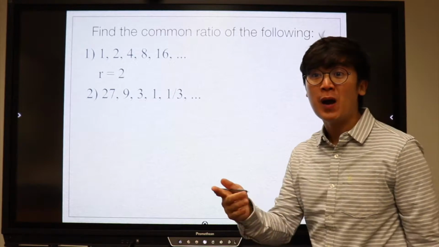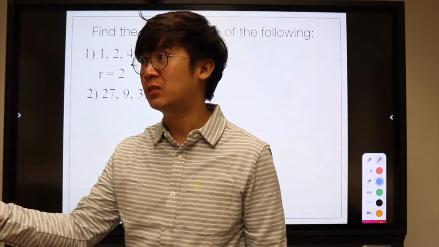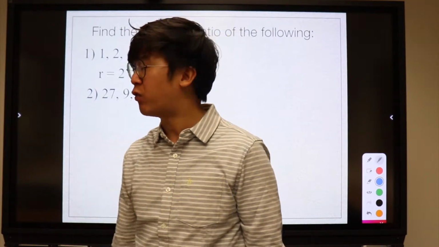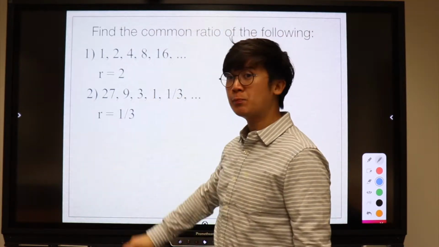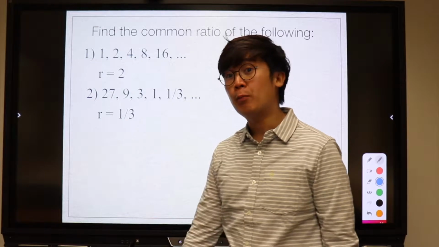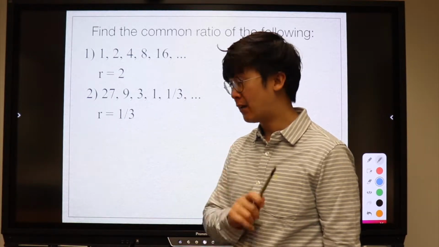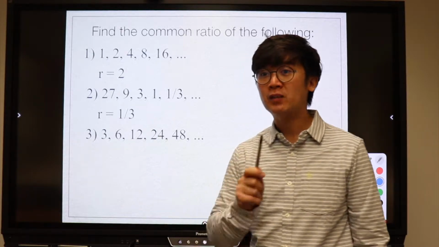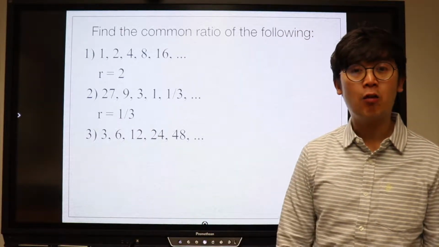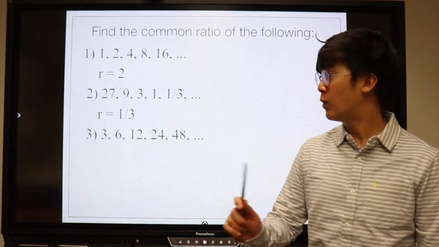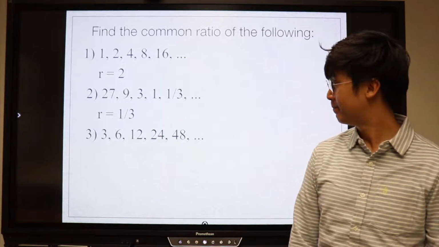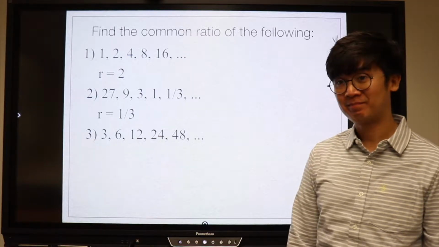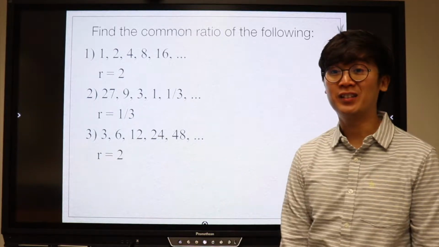In arithmetic, if it's positive, it's increasing. If it's shrinking, it's negative. But for geometric, it's a different form. Increasing is positive, decreasing is proper fraction. Now, increasing, so expect to have a common ratio that is a positive whole number. What is the common ratio? 2 or 3? 2. So it is 2.